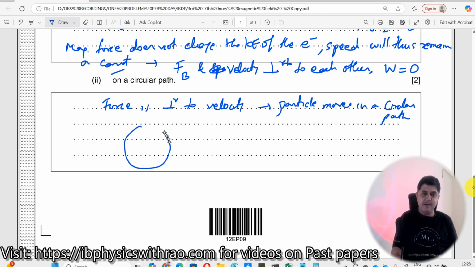For example, if a particle is moving in a circle, there is a force acting like this, and there is a velocity vector like this. At every point, it is the same thing. We would have studied this in the case of tension, in the case of variable forces. When you have a circular motion, you have an object and you spin it around, and that happens only when the force and the velocity vector are perpendicular to each other. In this case also, these two are perpendicular to each other, and as a result, the path of an electron in a magnetic field will always be circular in nature.